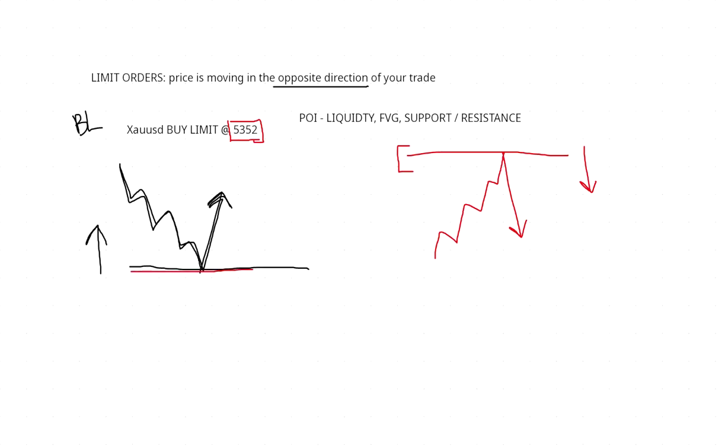What the market often does is test these points of interest. It's not just going to hit it exactly and boom, go straight into profit. It's probably going to test this level to make sure it's strong enough. So it might push down a little bit and come back up, then push down and test it again, and come back up and push down again before finally making its move.